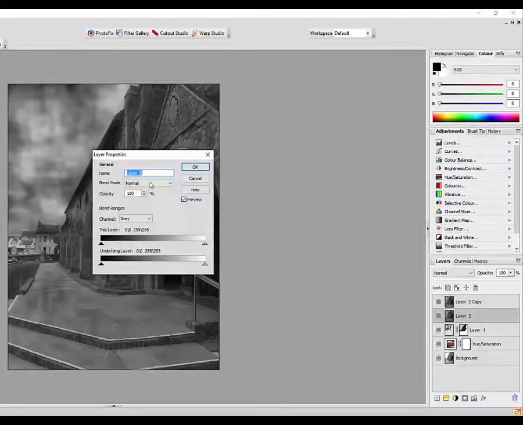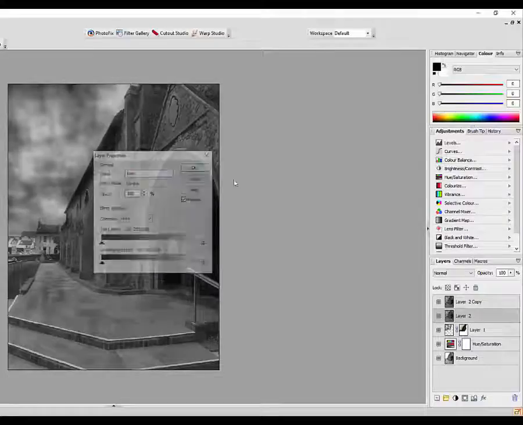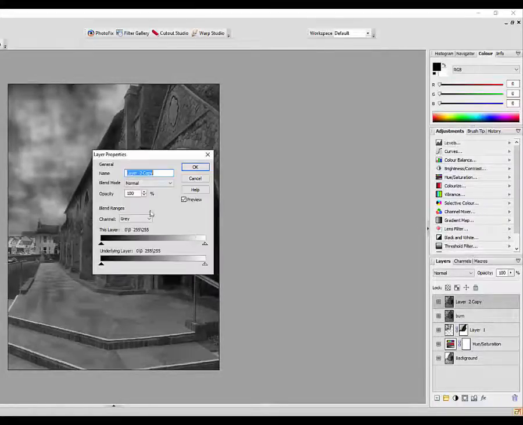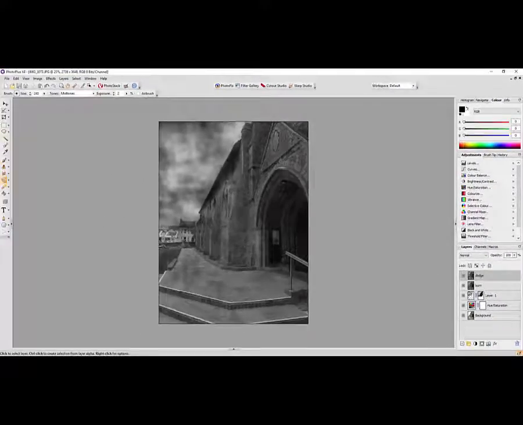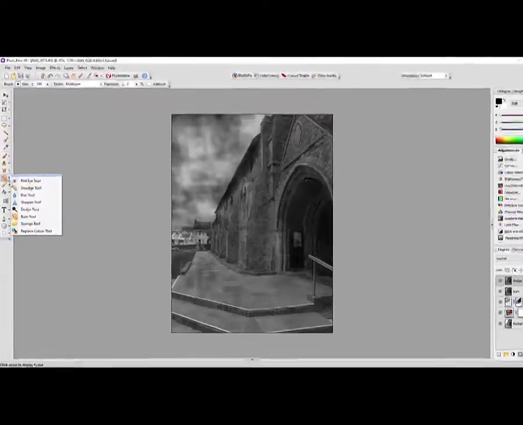So if I just quickly rename that, that was the burn layer, and this will be the dodge layer. So I work on the dodge layer using the dodge tool.